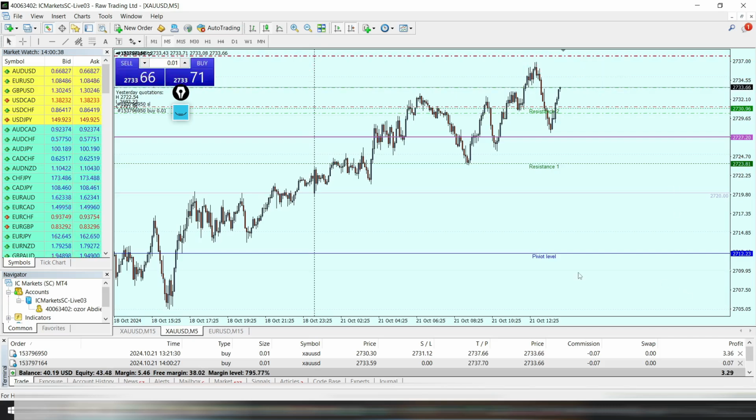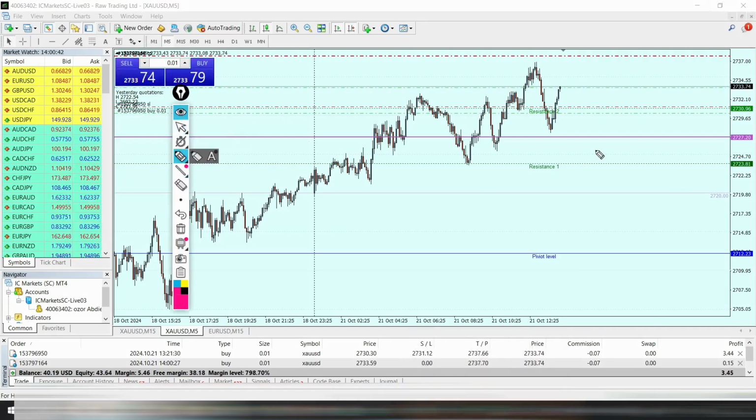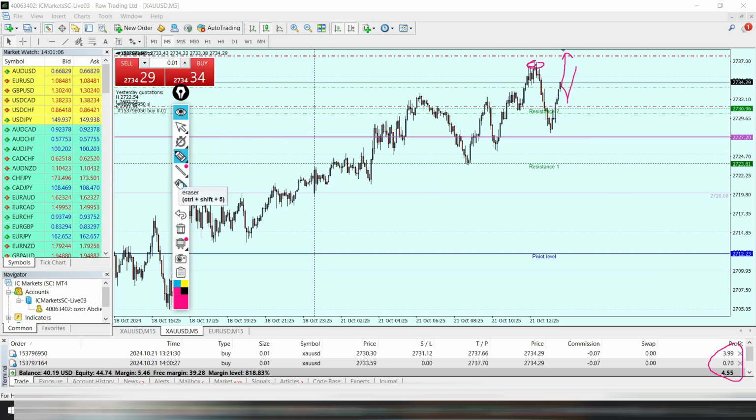So what's the ideology behind it? The ideology is that now we have just one trade that is running, there's no way this candle will just fall down before going up. So it will still continue to fly up and take off this new high that is here. It's still going to take over this new high and hit our take profit. So that's what we're anticipating now, as you can see. Both are running on profit here. Gold is flying to the moon, just like I posted.